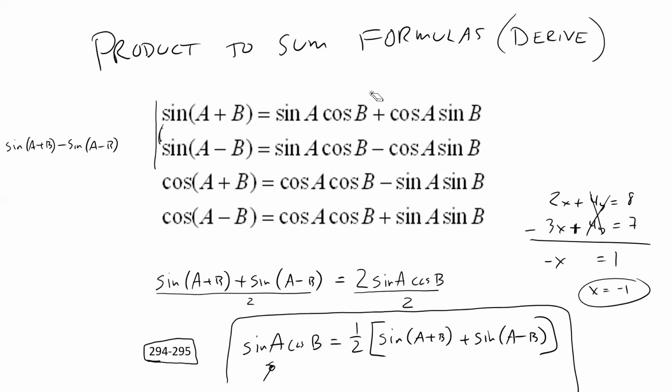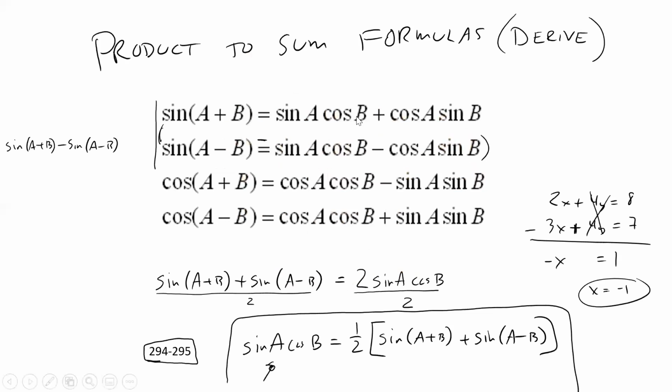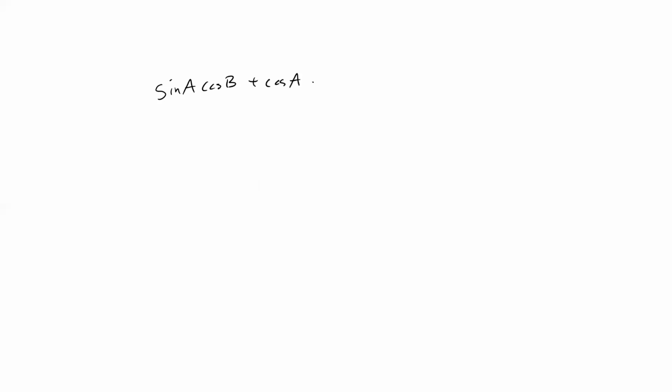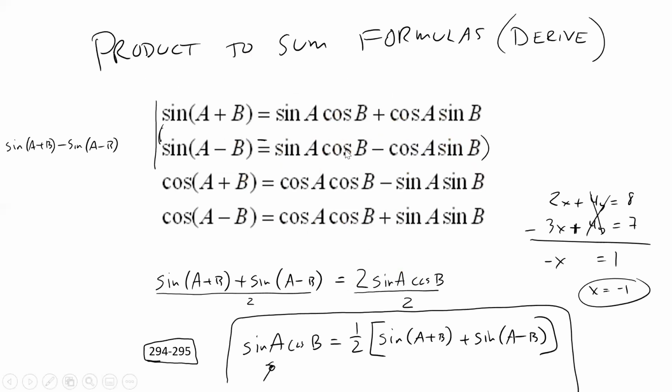So you guys talk to me here. If this whole piece is now being subtracted by this whole piece, what do we get? So the minus sign kind of goes into this piece right here. That changes into plus. Oh yeah, this stuff cancels, huh? Is it good? The front side cancels now. The back side now has a plus inside it. Let me write it the long way just so we can see it here. If I were to write it the long way, it would be cosine B, go back and forth here, plus. So that whole piece subtracting this whole piece. Sine A cosine B minus cosine A.